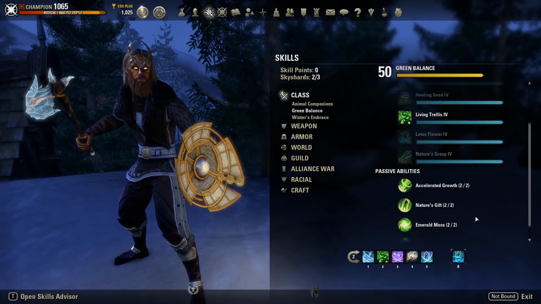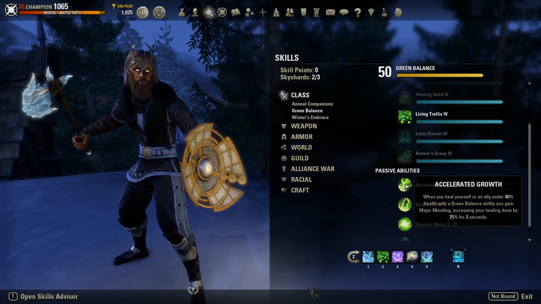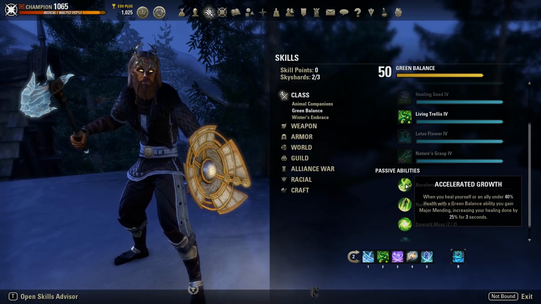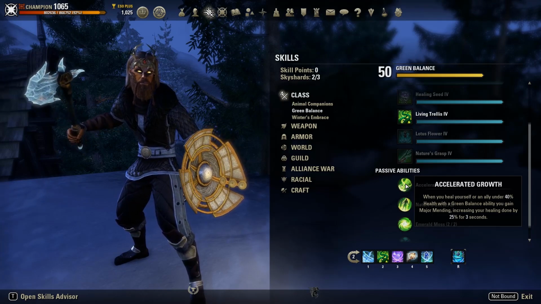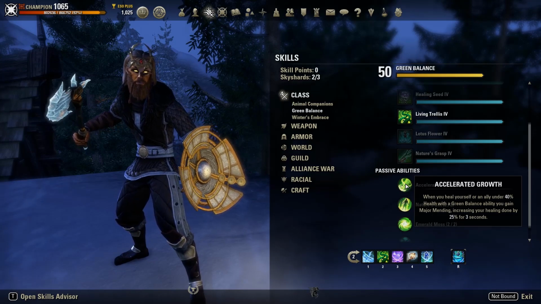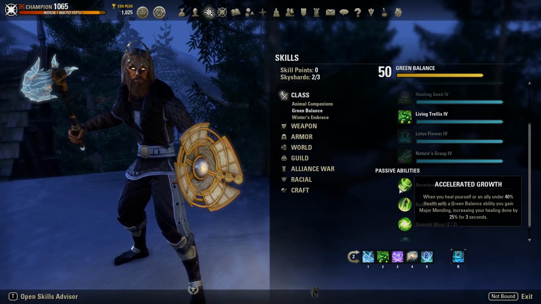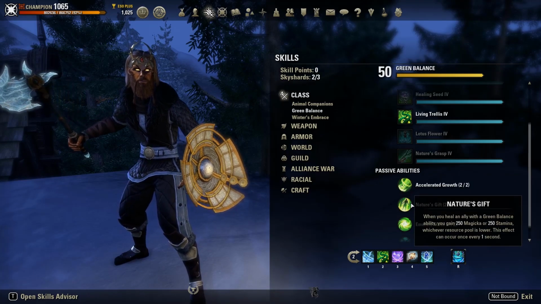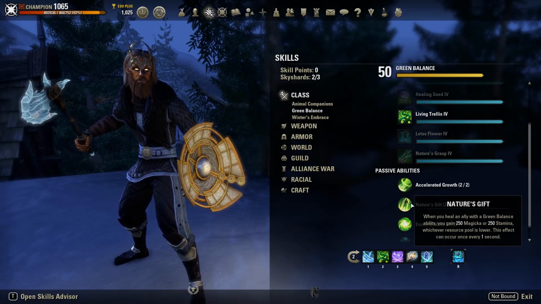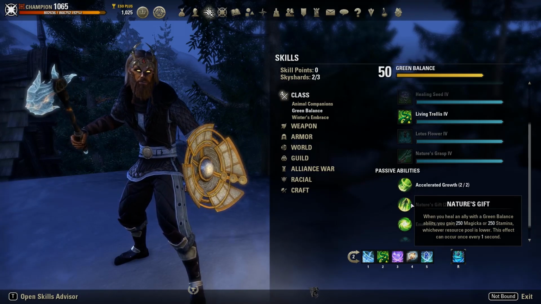And the biggest thing here is that this is proccing 2 passives automatically. The first one is that it's going to proc Accelerated Growth when we're under 40% health and we take damage and heal. It's going to proc and give us Major Mending for 3 seconds, increasing our healing by 25%, which is really awesome. That's a really important buff to have for healing. Our second one is Nature's Gift. Every time you heal on myself or an ally, we're going to get 250 Magicka or Stamina back, whichever pool is lower.